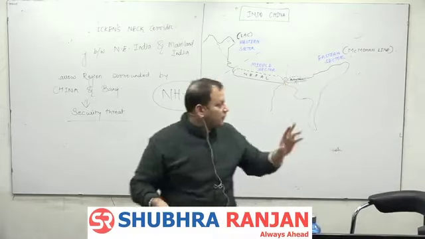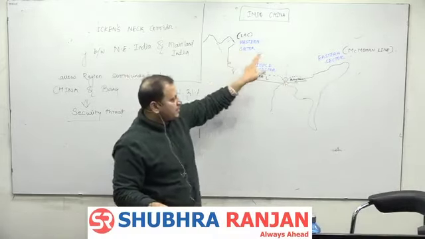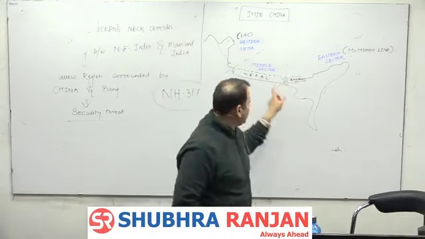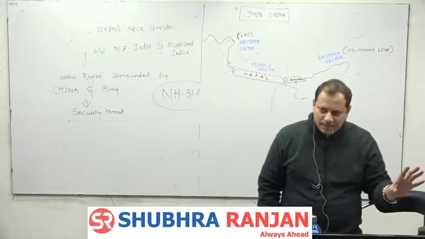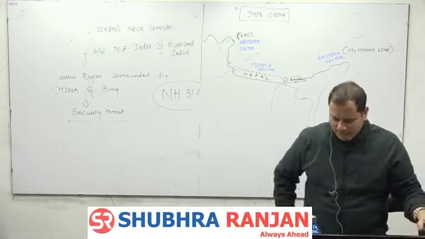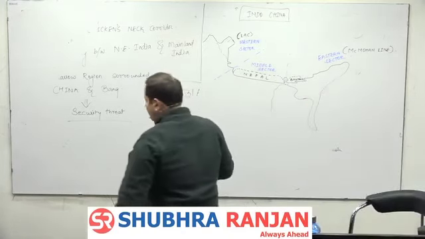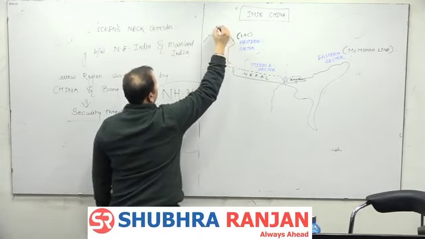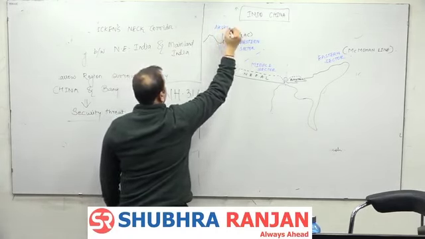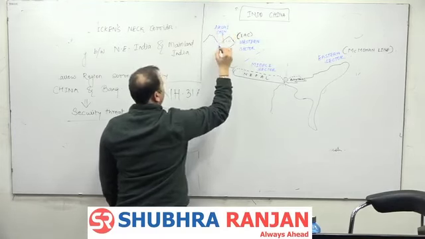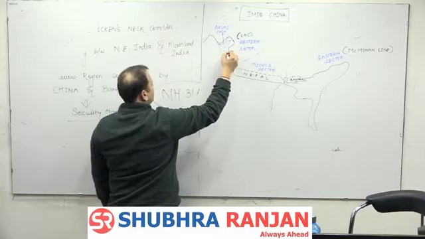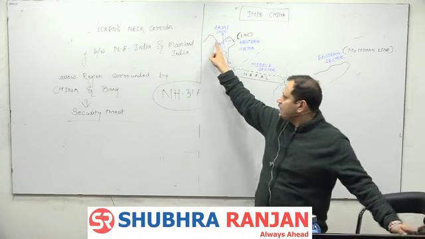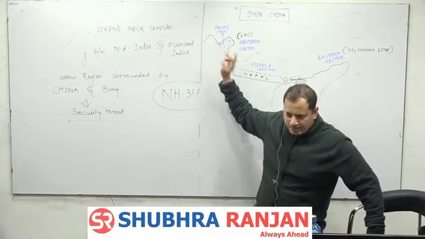Fine with this. Now you can tell me which of them is the disputed area. Western sector, eastern sector, middle sector. West and east. There is no problem in the middle because Nepal and Bhutan are in between. Understanding this? Because Nepal is there, there is no problem in the middle sector. Now we'll first look at the geographical point. This part of this is what is known as Aksai Chin. It is known as the Aksai Chin region. Some part of Aksai Chin has been given to China by Pakistan. Fine.